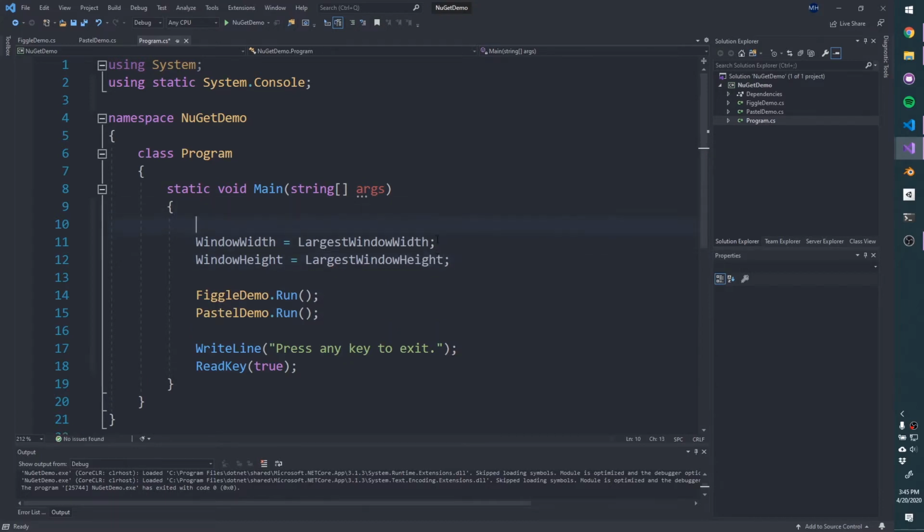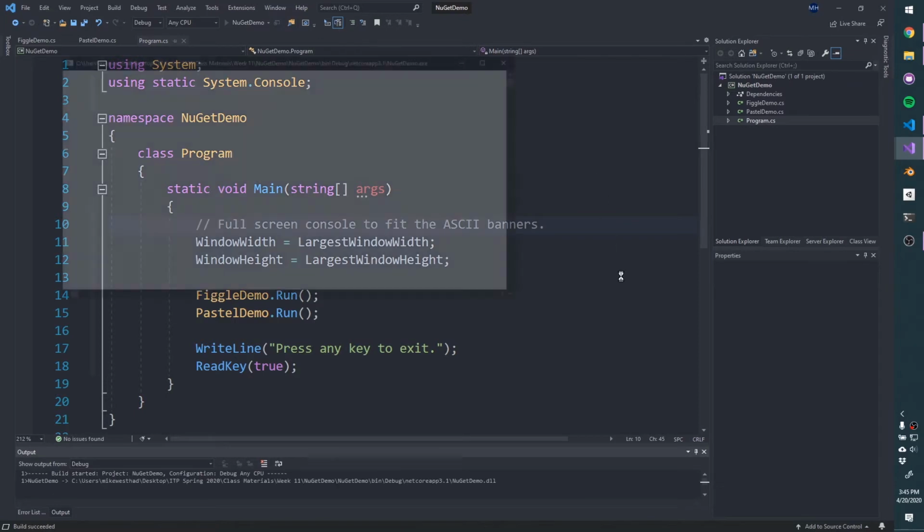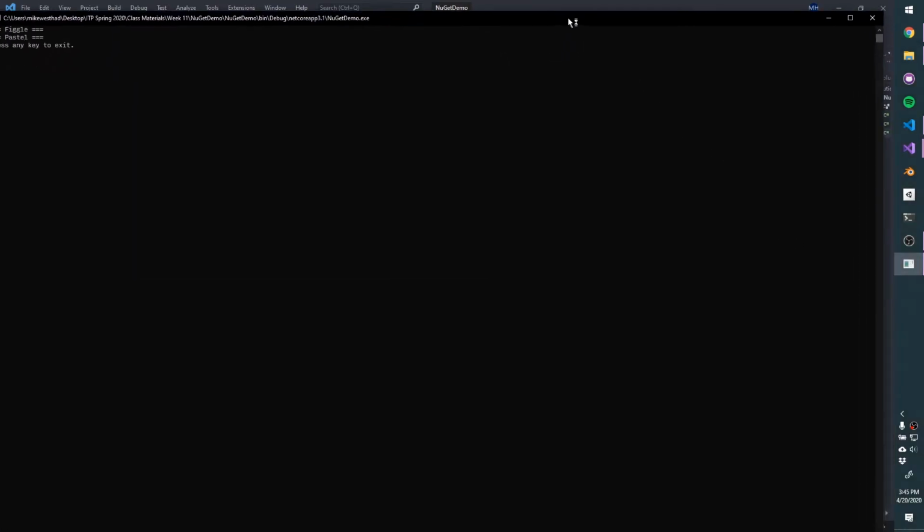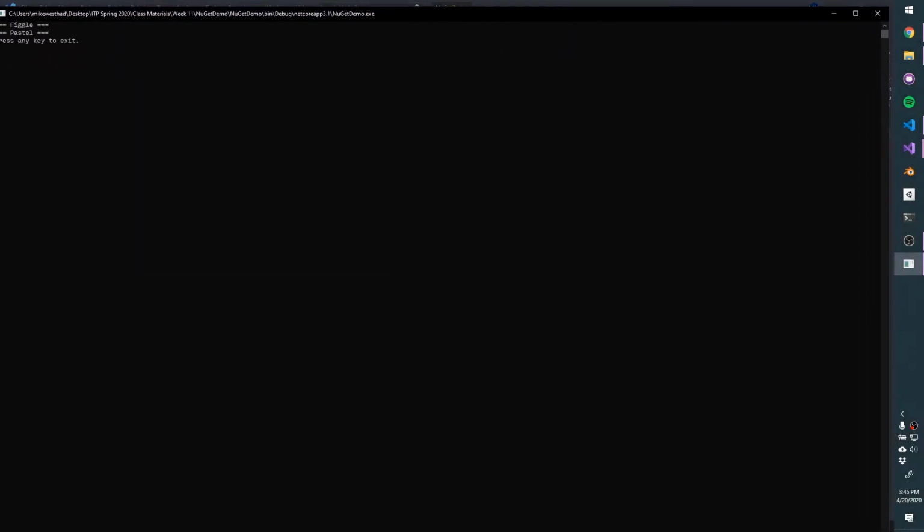So this is going to give us a full screen console to fit the ASCII banners. And we saw in the ASCII art video that there are other ways that we could do this, but this will just be a quick way to get us a window that's big enough to fit anything that we're going to put into it. So we got a nice giant window here.